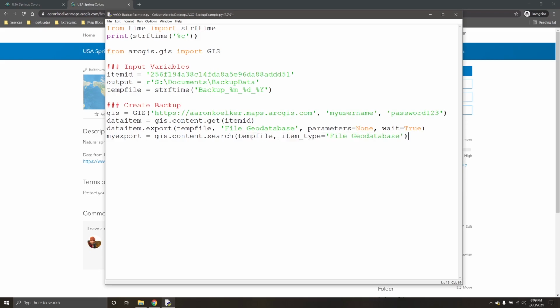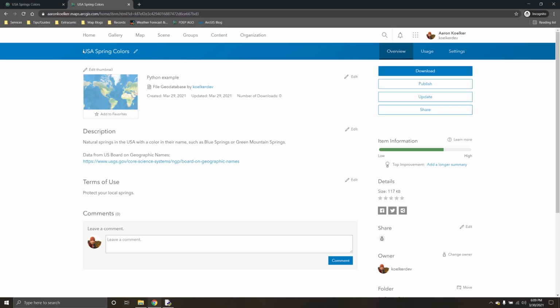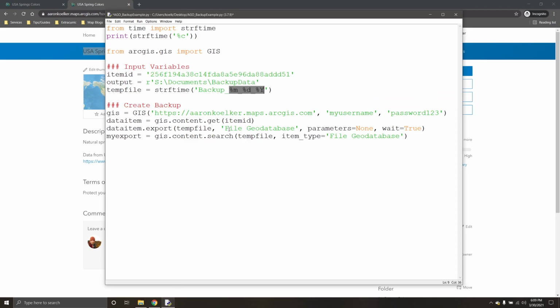If you don't include that, it's probably still going to work, but I'm putting it there just on the off chance that, if I didn't name it this and I wasn't including the date information on it, maybe you name the backup the same thing as your item in ArcGIS Online. So in my case, it's US Sprinklers. If I exported it as another item called US Sprinklers that was just a different file type, my search might find both, which would complicate things.